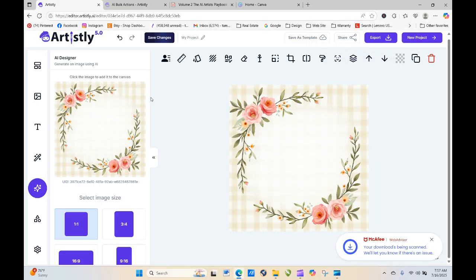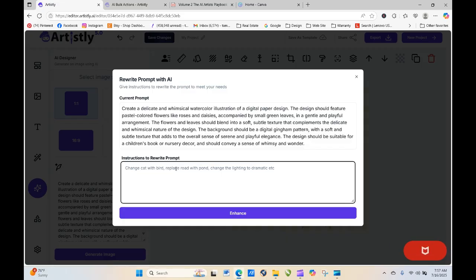Okay. So one more thing, we're going to go in and we're going to tell it to keep the style of this prompt, instead of a digital paper, convert this image into a beautiful multi-loop bow in pastel pink.